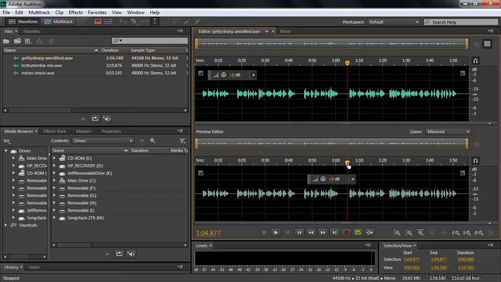Let's trim away the beginning and the end. So to do that, I'm going to take my current time indicator to the beginning, and the normal way would be to zoom in on this thing and trim, and then zoom in the end and trim there, but I can zoom in on this one down here and work on it independently, this one.